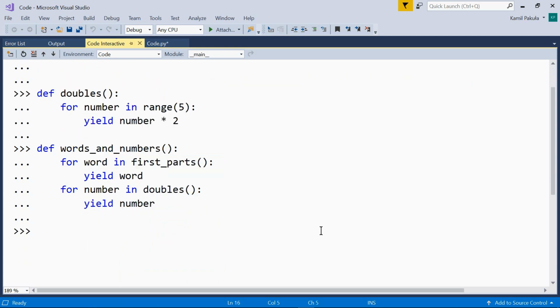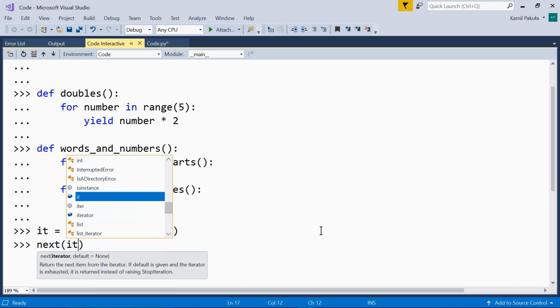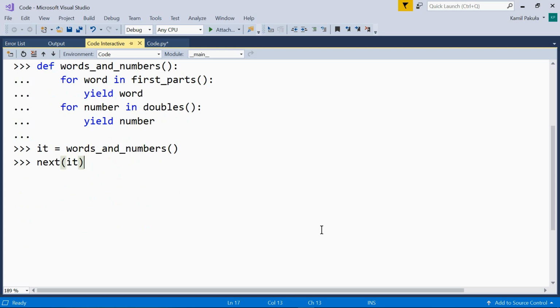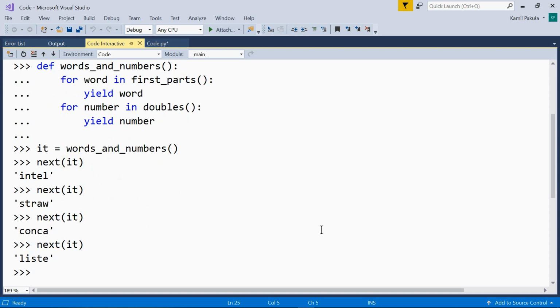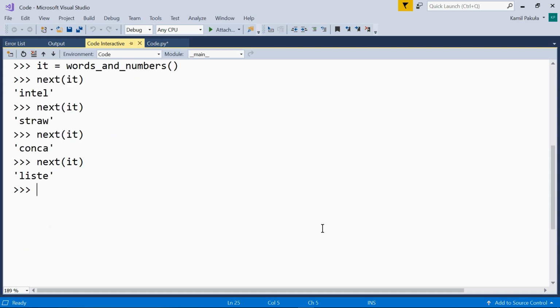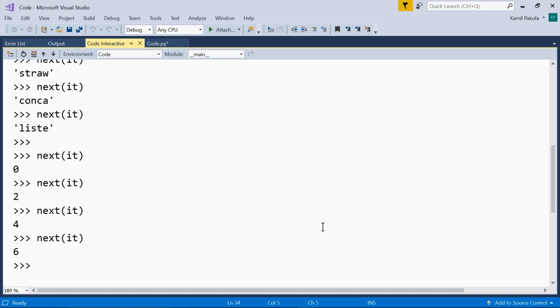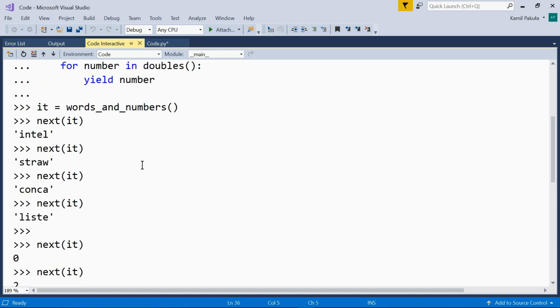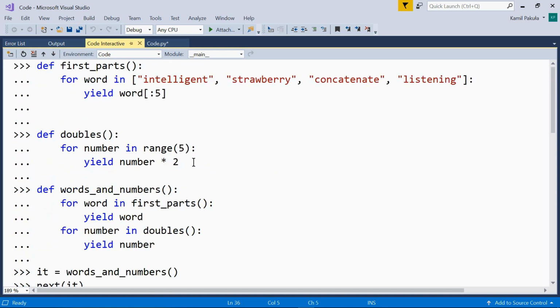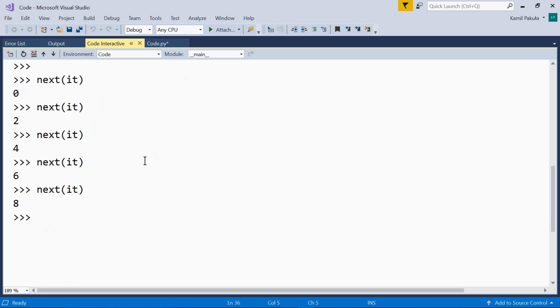Okay, let's try it out. So as you can see, we first get the first part of the words and then doubled numbers.